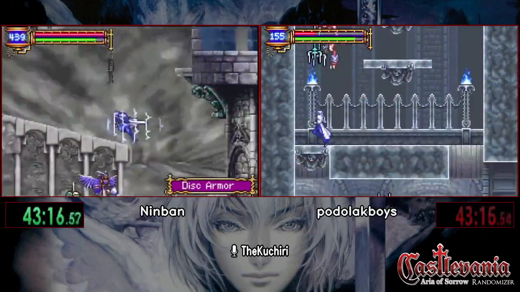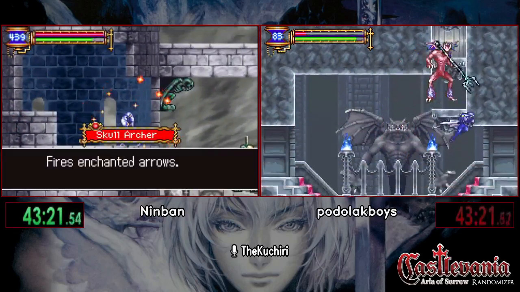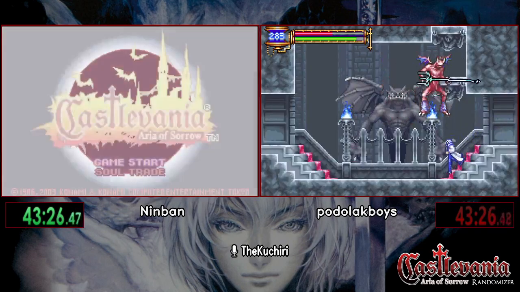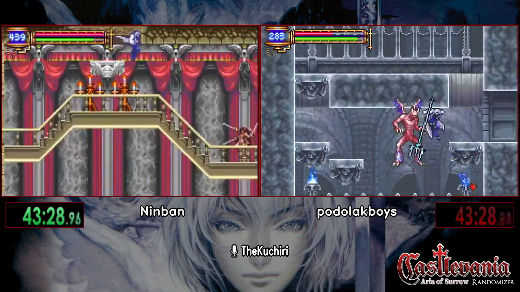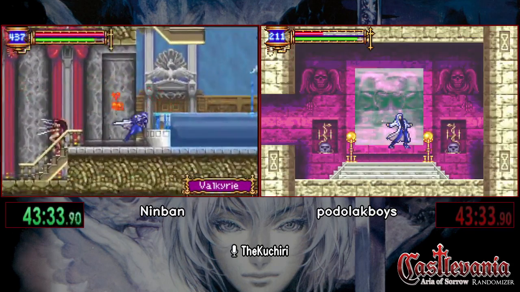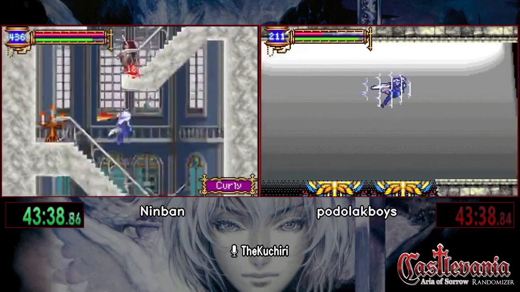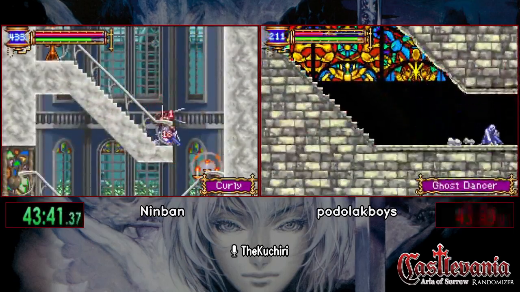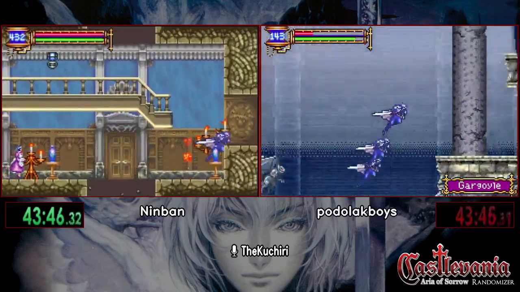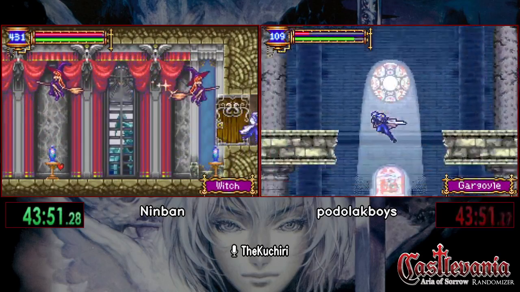Right now the book counts as 1-1, but they both know where the third book is. So we just need to find the red book. Podolak is going to go ahead and grab that yellow book while he's up here. Also, we're missing one item in the top right of this area up here we couldn't get to earlier. And that is a red soul. That is Lightning Doll. Very nice bullet soul.